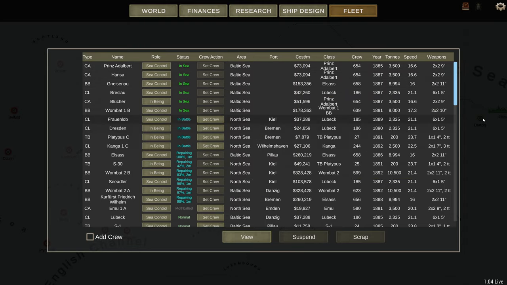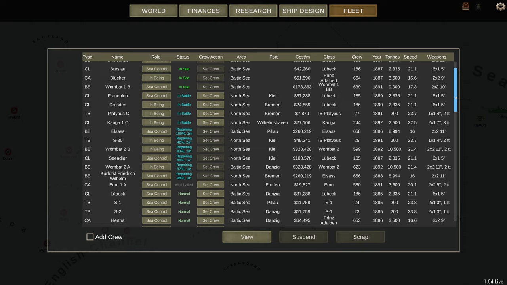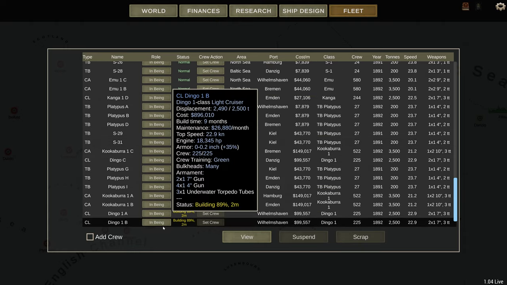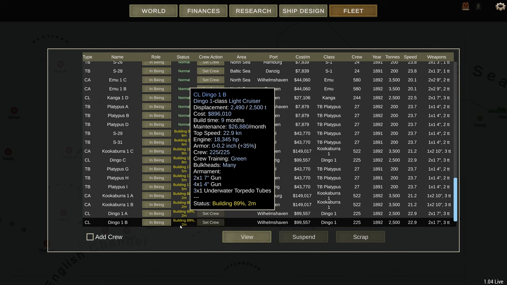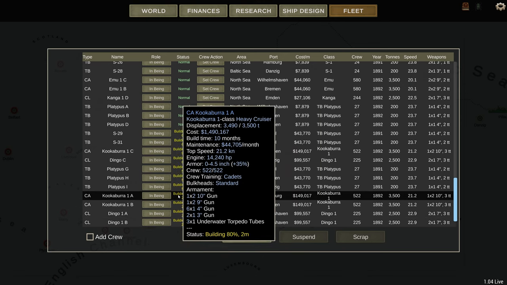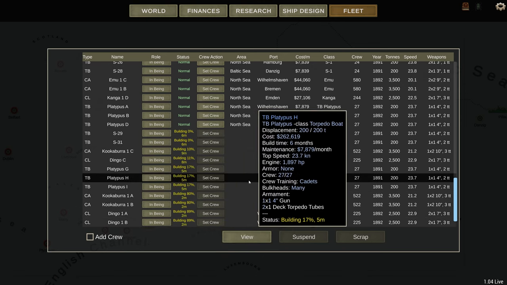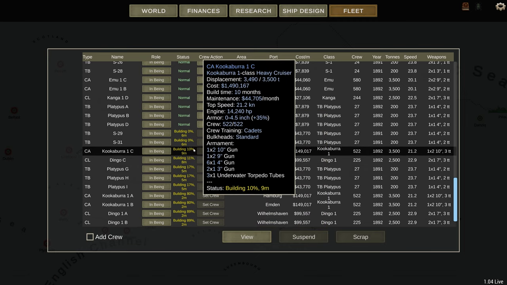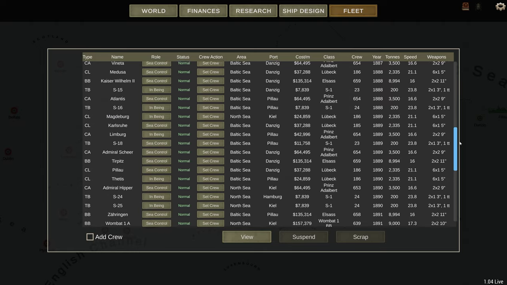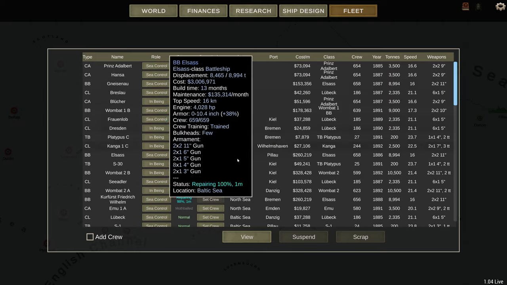Obviously these ones are in repair, but shouldn't take too long to get repaired. We've got a lot coming out of production. We've got a couple of Dingo class, which is our light cruisers. And we've got some Kookaburras coming off, which are our heavies. We've got a lot of torpedo boats as well coming off. So we've got quite a few ships coming off the line.